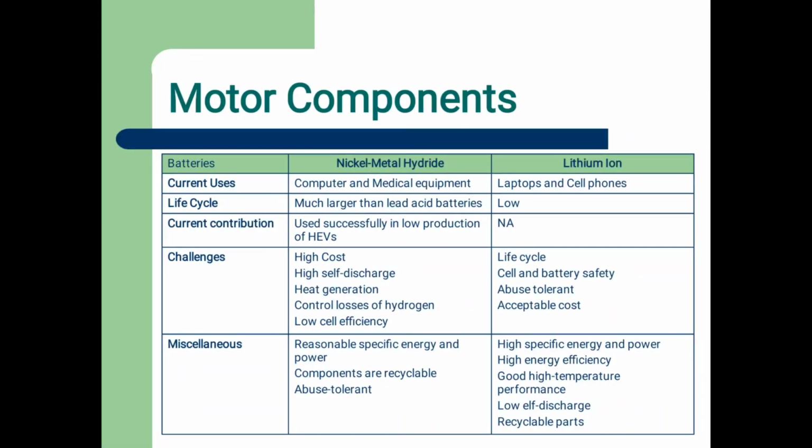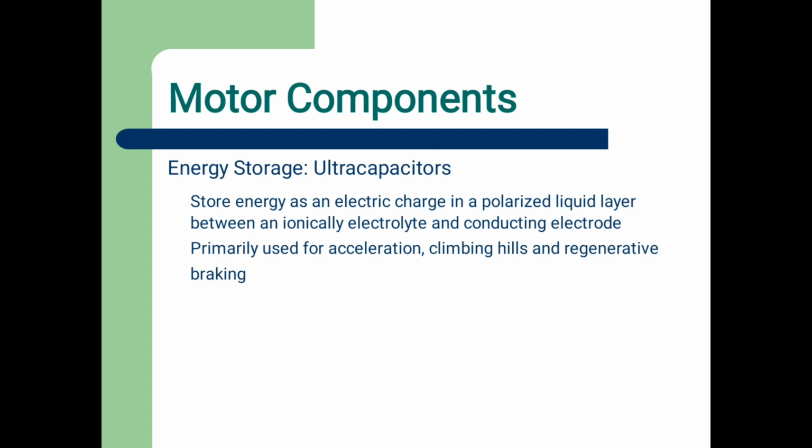These are the batteries and their current uses, which combine nickel metal hydride and lithium ion. We consider the current uses, life cycle, current contribution, challenges, and miscellaneous. The energy storage ultracapacitors store energy as an electric charge in a polarized liquid layer between an ionic electrolyte and a conducting electrode, primarily used for acceleration, climbing hills, and regenerative braking.